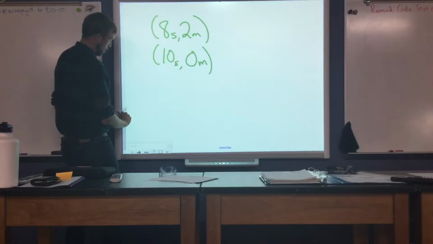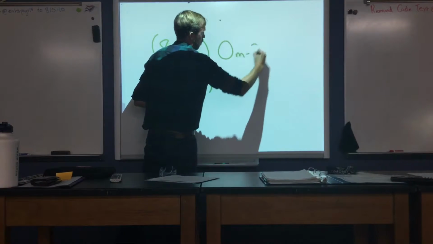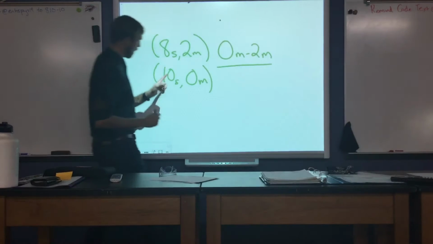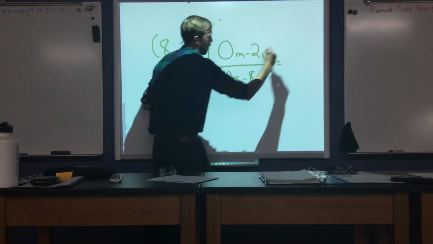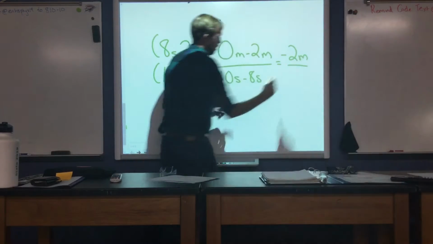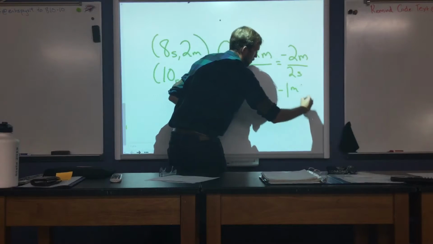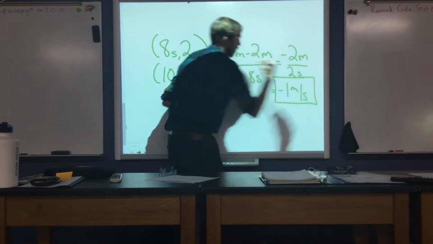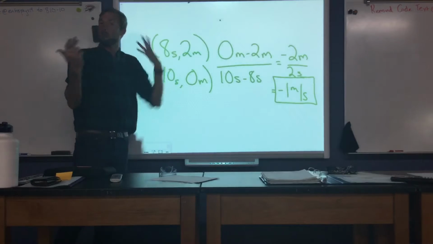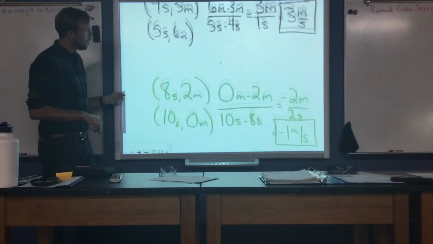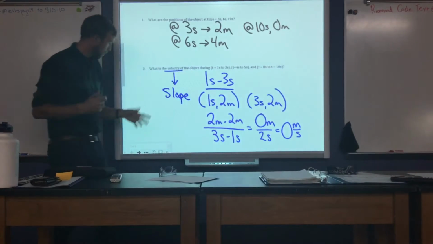So the slope between those points, y2, 0, minus y1, 2. So 0 meters minus 2 meters, divided by x2 minus x1, 10 seconds minus 8 seconds. So we have 0 minus 2 gives me negative 2 meters. 10 minus 8 gives me 2 seconds. So negative 2 over 2 gives me negative 1 meters per second, which is going to tell us our velocity here is negative, meaning we have a negative slope. We're traveling there in the negative direction. So here we were able to find the velocity during our 3 different time intervals using slope.